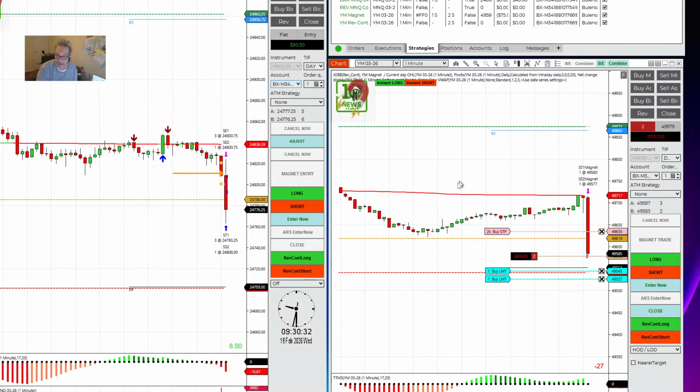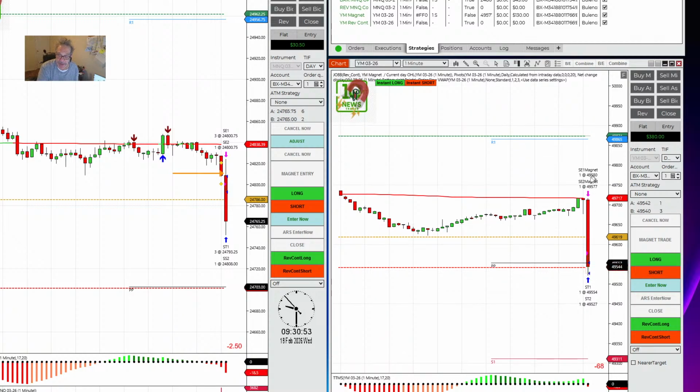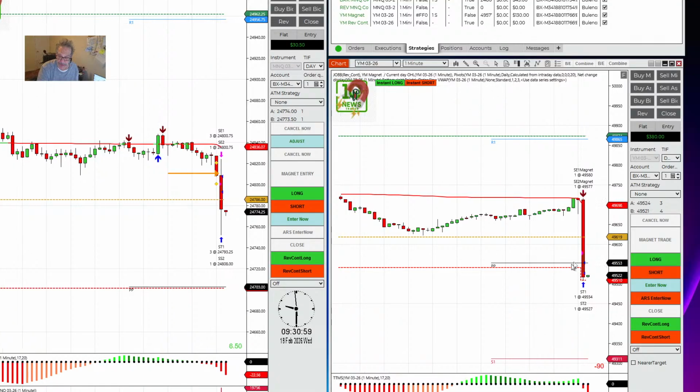Now, the YM, seeing some move to the downside in the S&P 500. It's way off the open too. It's too big to have a stop above the VWAP. I think it's just too much. Now, this is a funded account, so I chased. All right, I chased my first target with my funded YM account, and we did another nice winning magnet on the YM. Target one reverse, target one reverse pretty much every day.